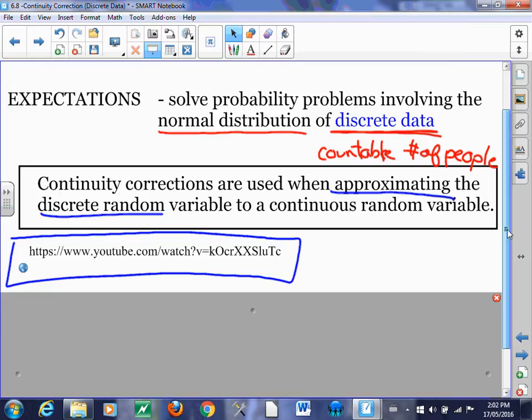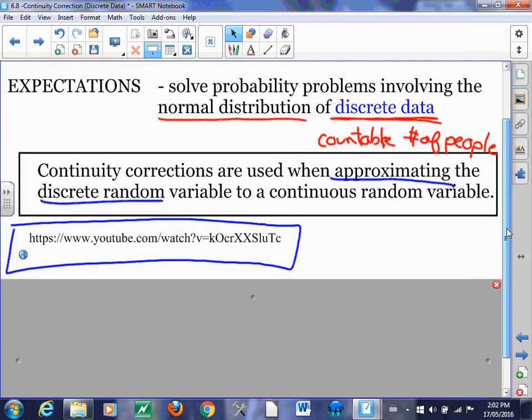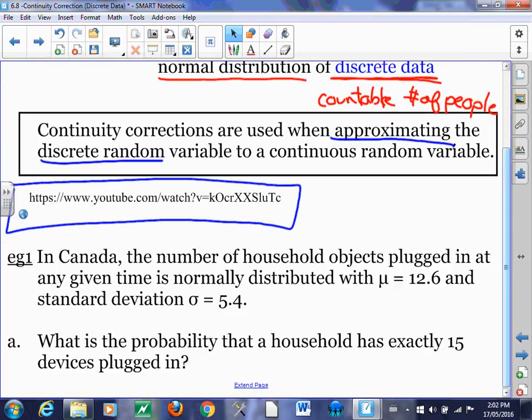Okay, welcome back. Hopefully you watched that video. If you haven't, make sure you do. Now we're going to get on to some of these lessons. So hopefully you have a better understanding of what the approximation looks like and what the graphs look like, because he went into detail in the video about what each bar looks like and how we account for each bar. That was a great video, and I've known people to watch that video right before their final exam to help them remember this as well.